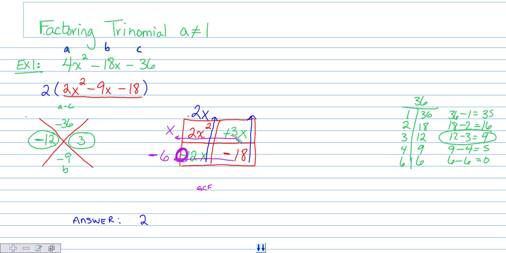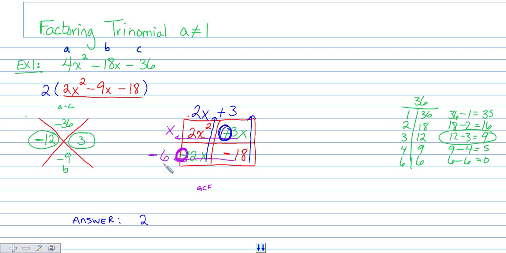What goes into 3 and 18? Well, that's 3. Or think about it like this. 2 times 1 is 2. 2 times negative 6 is negative 12. So 3 times x is 3x. 3 times negative 6 is negative 18. So you ask yourself, what will multiply by these things to get us this? Or 3 and 18 have a 3 in common. Either way you want to do it is fine. And then what kind of sign was this? It's positive, so that's positive.